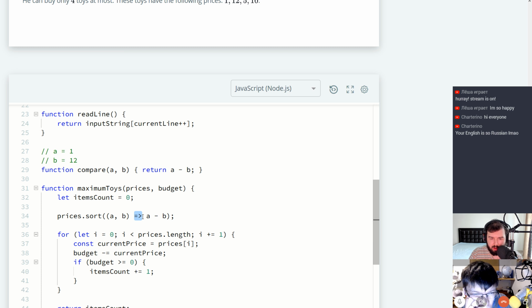And with this arrow, the important thing is that we have an equal sign first and then a greater than symbol after it. And after this, we define what we want to return from our function. So we drop a couple of words from here: we drop the function keyword, we drop the name of the function, we drop the return word, and just end up with a thing like that.